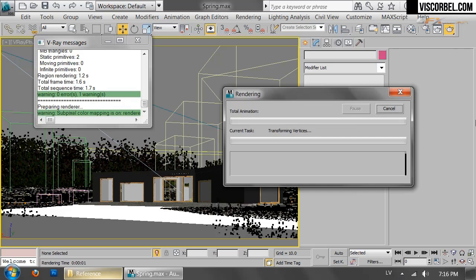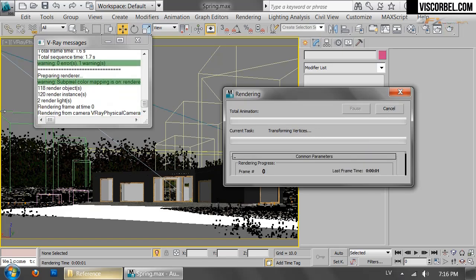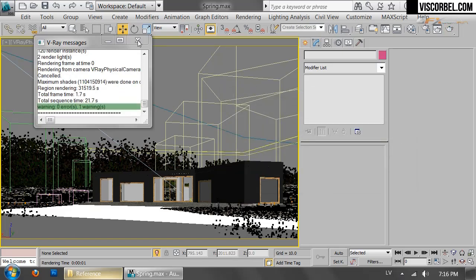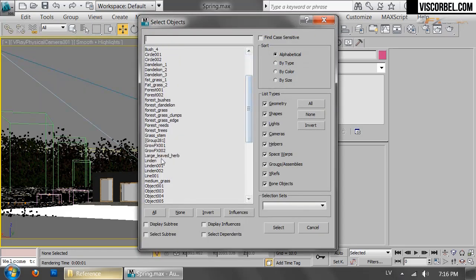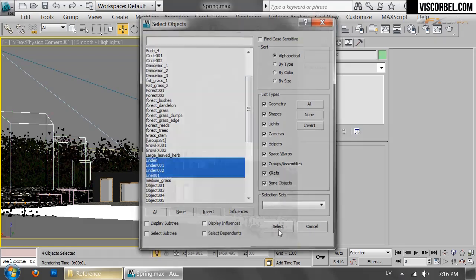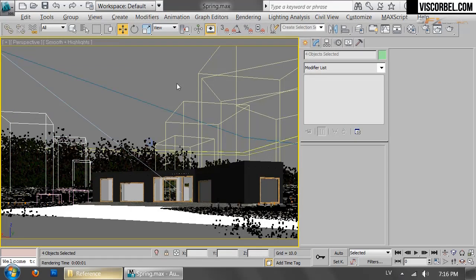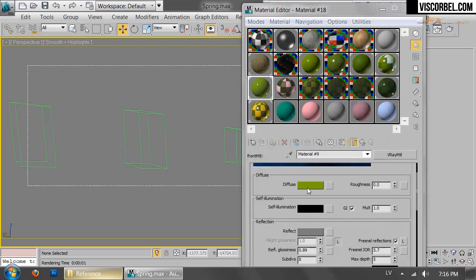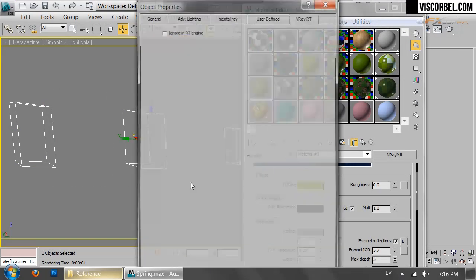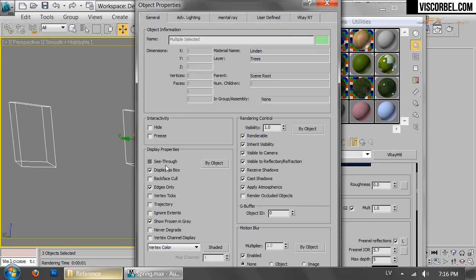Oh, forgot one thing. Those 3 foreground trees. Let's quickly fix them as well. So here they are. First of all, let's turn back on the previews so we can see them.